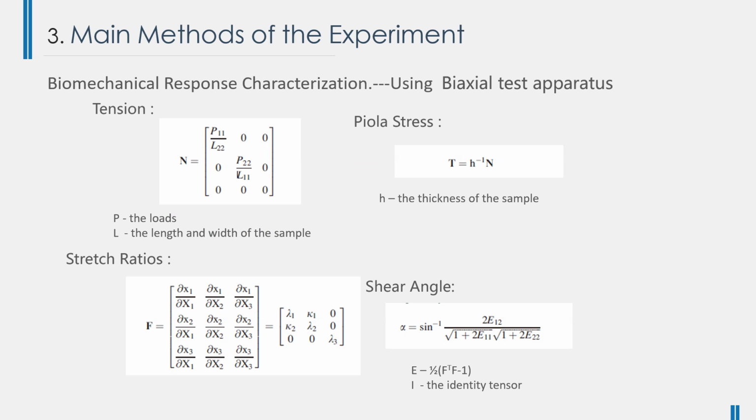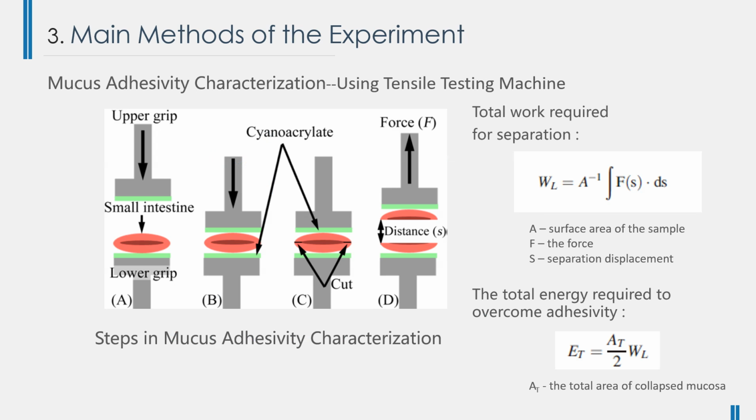The maximum tension level for the tests is set to 140 newtons per meter. Through the following formula calculation, the experimental results and the maximum shear angle can be obtained. The picture clearly shows the experimental device and process. Adhesivity values from this test are useful for a preliminary evaluation of energy needed for a robotic endoscope to overcome mucoadhesion. Force and position during separation are recorded, and the total energy required to overcome adhesivity of the collapsed bowel is calculated by the formula.